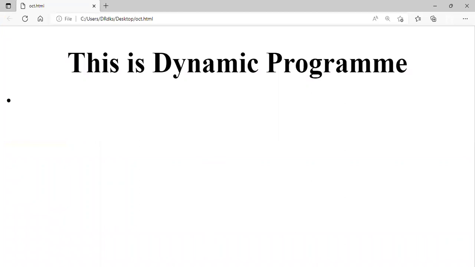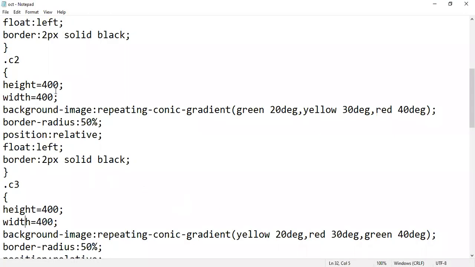It's not working, so move on here again, loading the screen, and do some changes in this and check it. Just type here 400 px, and here we have to use the colon symbol, and again we use the colon symbol here and just type here 400 px, and we have to do the same step within the another one.